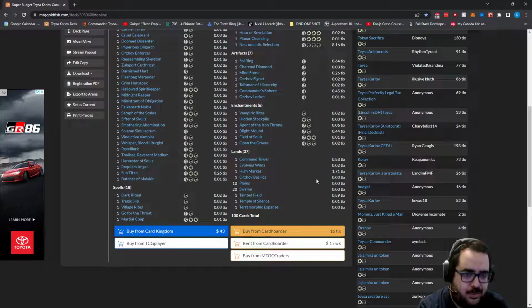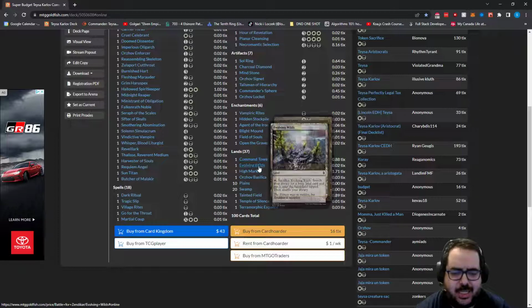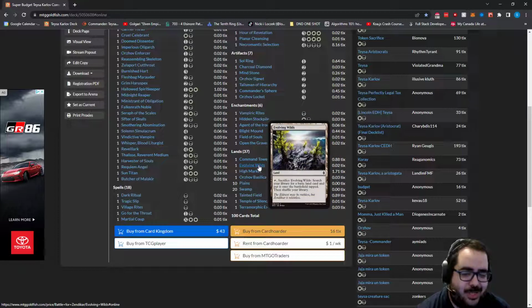If you want to go non-budget, there are things you can put in here like the black white shocks and fetches, etc. However, as far as I'm concerned, you can pretty much run plains and swamps. A few things you might want to get in: command tower. Obviously, being able to produce black or white is good. Evolving wilds just to grab a white source if you have a few swamps in your hand and you need one.